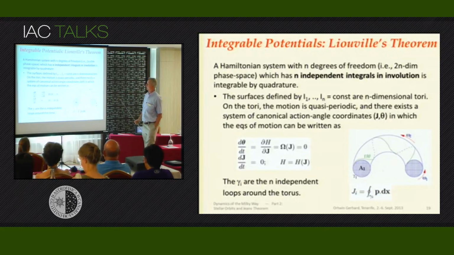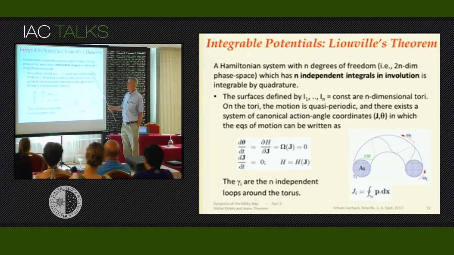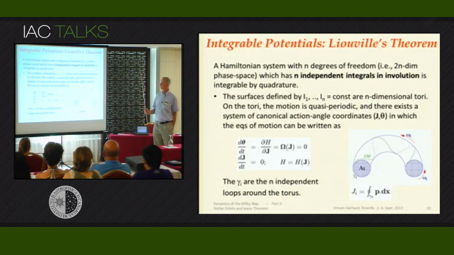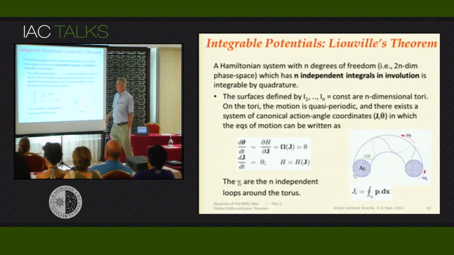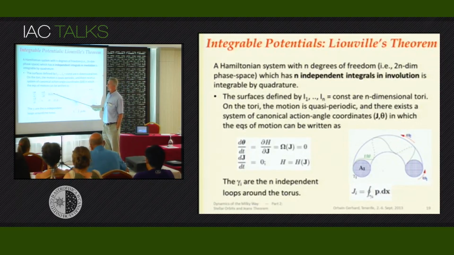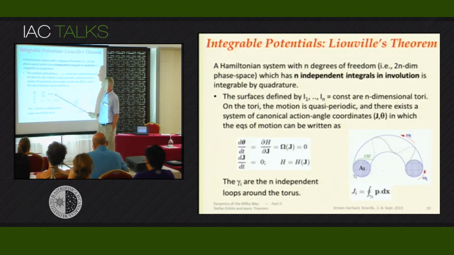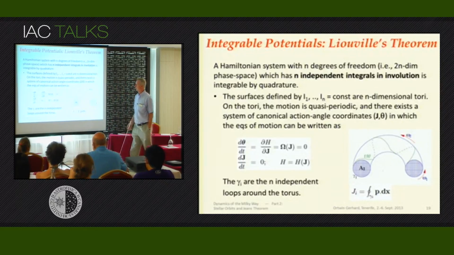The other thing that follows from this is that on the torus, the motion is quasi-periodic. Each angle variable, we'll come to in a moment, evolves linearly with time and gets you around this independent loop here. So that's one angle variable, and that's the other angle variable in this example. And they evolve independently and linearly with time. On this torus, you can define a coordinate system called angle-action coordinates, theta and J, theta the angles and J the actions, where the actions are constant on the torus, so they're functions of the integrals in principle. And because they're functions of the integrals, they are also time independent.